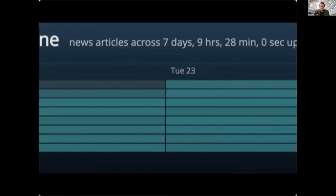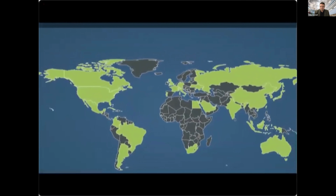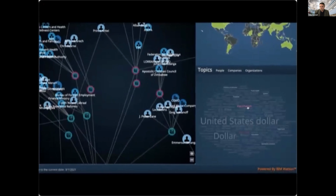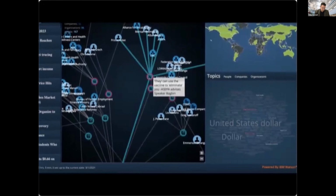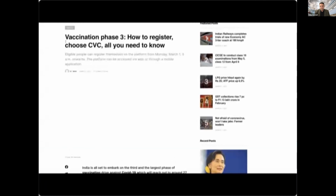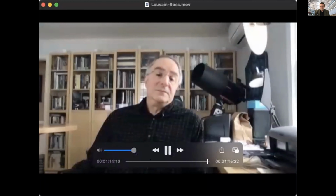And we connected them together in a network, which had the same effect of locating related items close to each other. And then we extended the visualization with a timeline and a geographic map, and loosely linked all the visualizations together so that events in one of them would affect the other ones. So you could use them to navigate the articles that had similar locations, or were all about similar concepts or entities and so forth. And finally, we added a homepage that gave a sense of what's going on and an overview of the news and provides a variety of entry points to dive in and start consuming information.